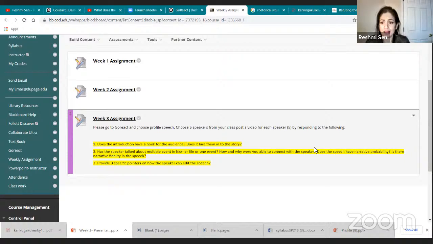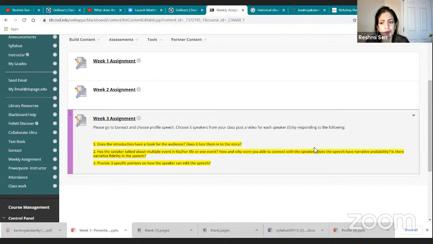Does the speech have narrative probability? Oh, sure it does. This is not the only story that I've heard. I've heard so many stories where people have talked about how they've moved between countries, between jobs, between different situations in life, how they've adapted to difficult circumstances and got new meaning out of their lives. So I definitely feel that this kind of story is possible. There is narrative probability, and that makes it more real for me, because this can happen to anyone.